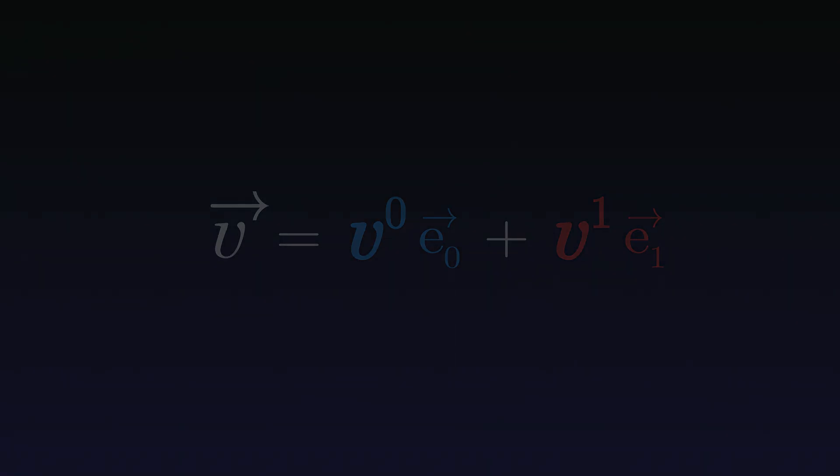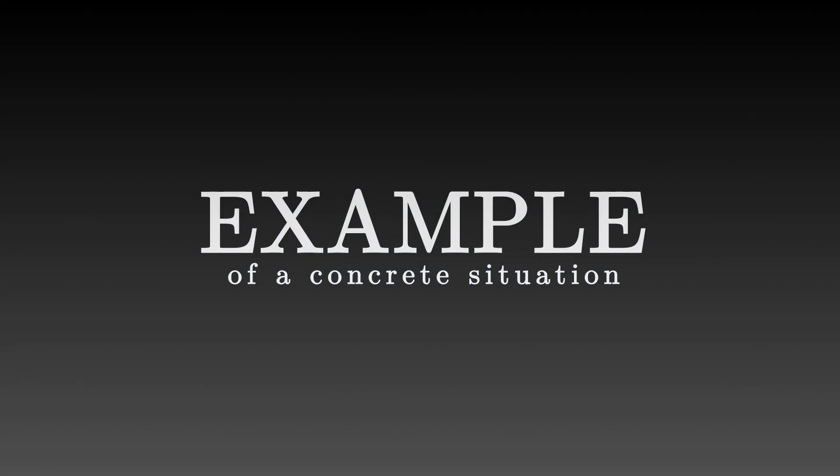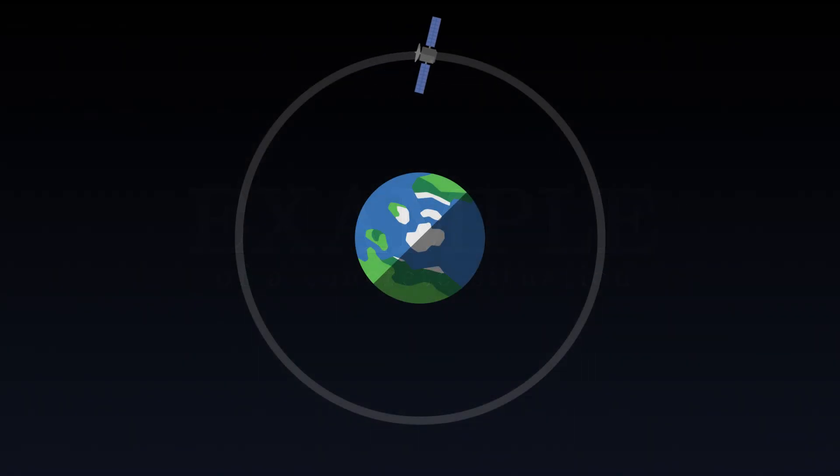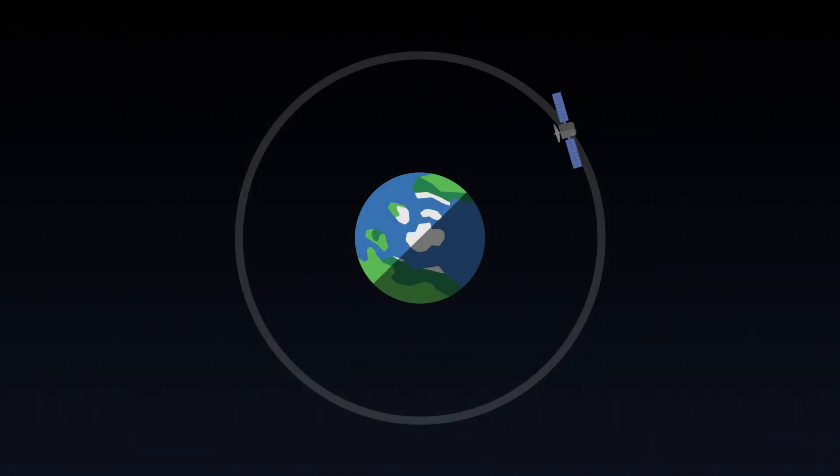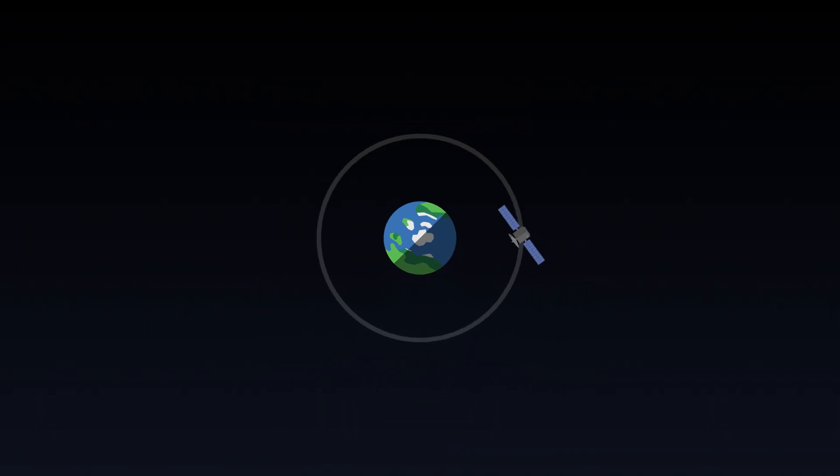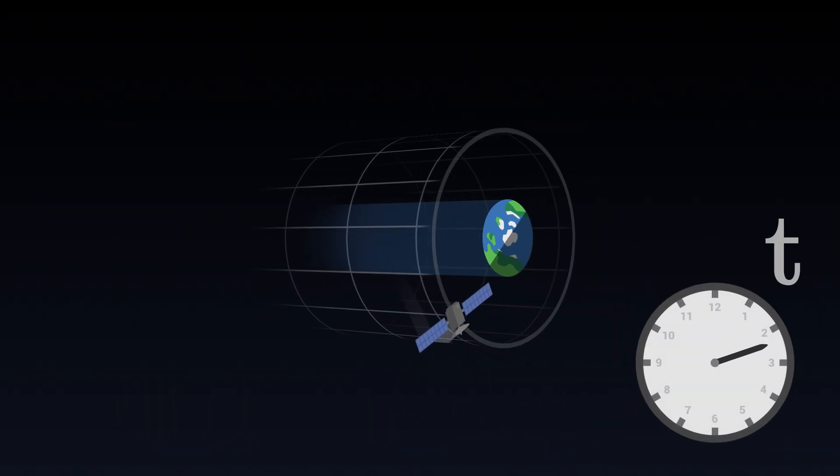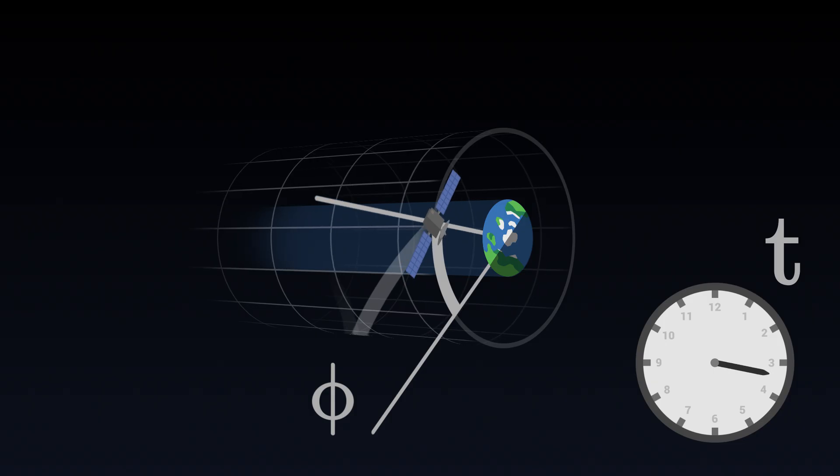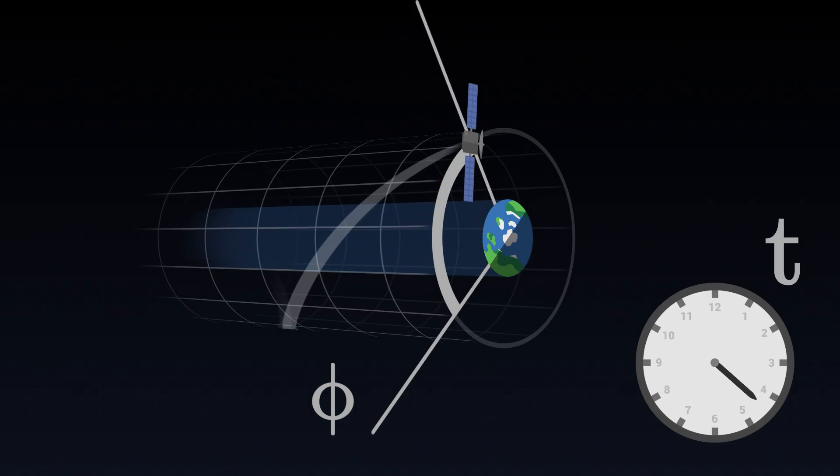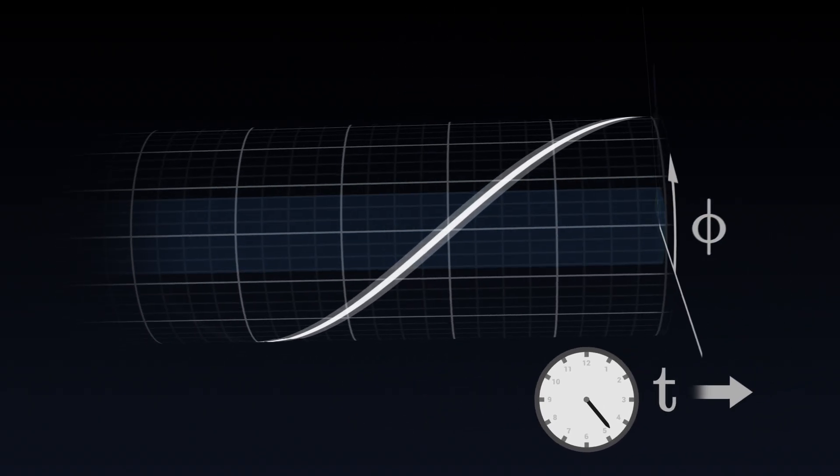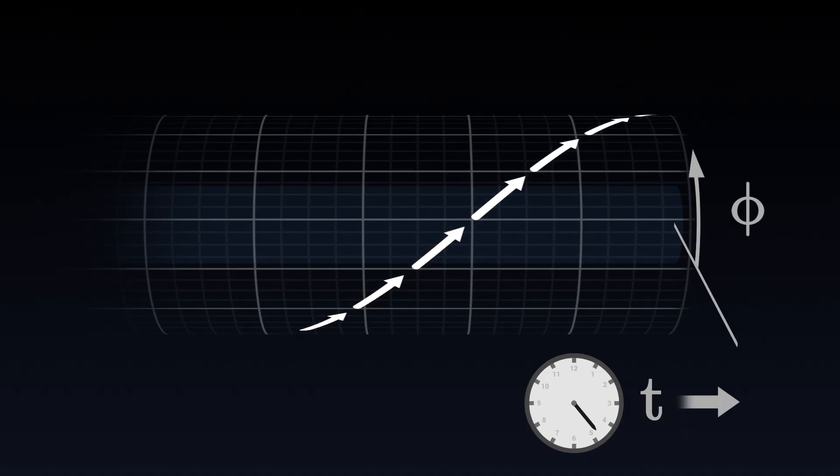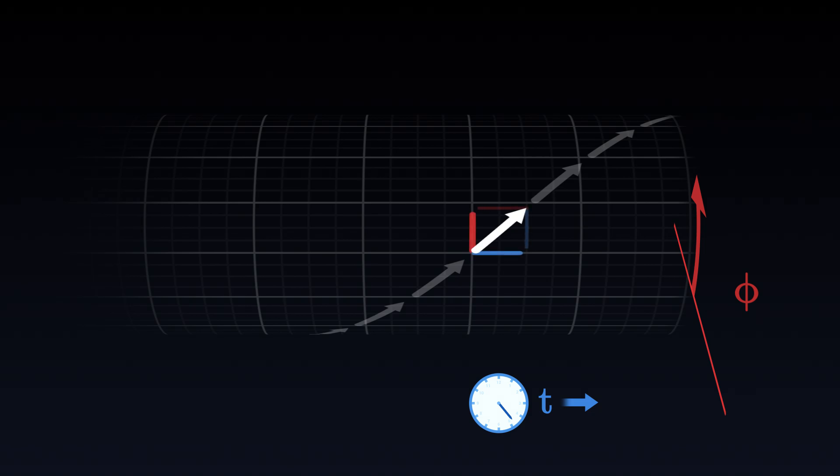Let's illustrate this concept of space-time velocity using a concrete example. We imagine a satellite in a circular orbit around the Earth. When viewed from a distant position, the movement of the satellite can be described using two coordinates. Time that we measure on our clock, t, and an angle, phi, which describes the position of the satellite around the planet. Looking at its worldline, we can plot the velocity of the satellite at each point. This vector can then be decomposed with our two coordinates.